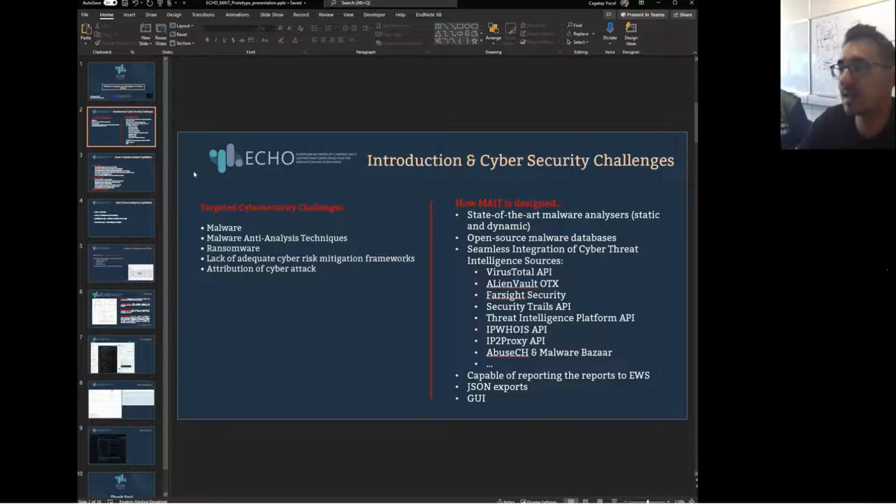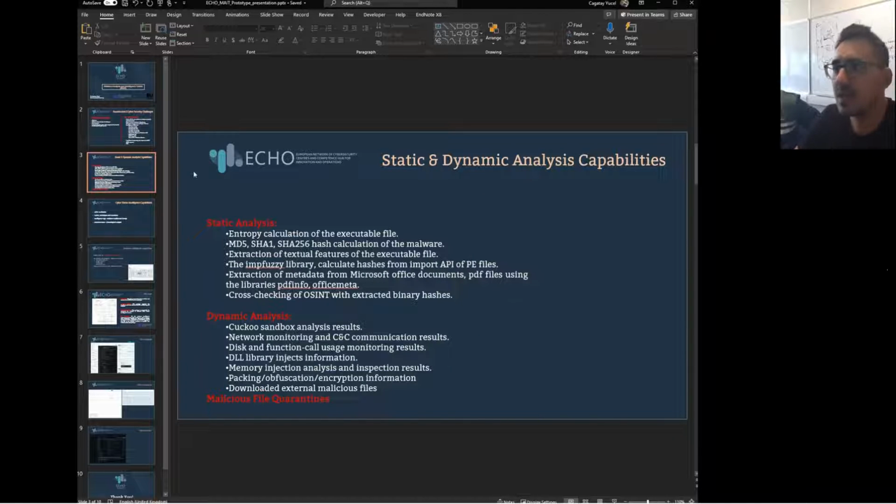This tool is capable of reporting the collected intelligence and produced analysis reports to an early warning system. It exports JSON data mainly, and it has a graphical user interface, which will be demonstrated. Excuse me. So let's start with the static and dynamic analysis.